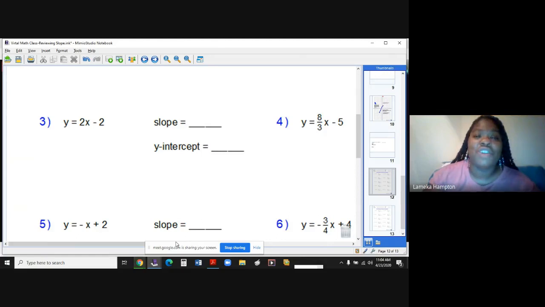So without further ado, I'm just going to go ahead and get started with today's lesson. Today, we are going to wrap all of this slope stuff up and put a pretty little bow on it, because next week I want to jump into factoring and multiplying binomials and all that other fun stuff that's going to be on the GED. So we're going to go ahead and just get started.